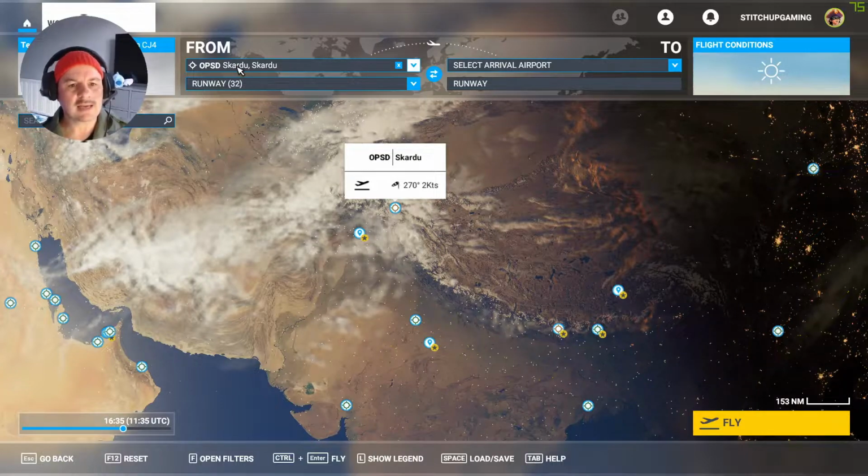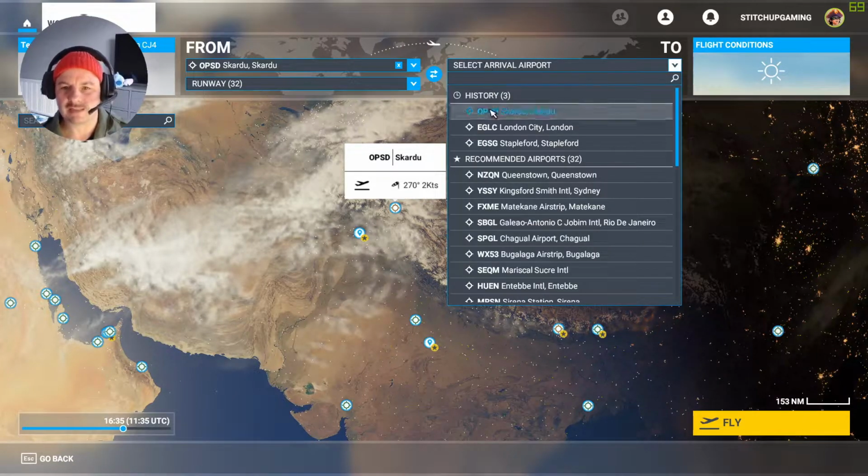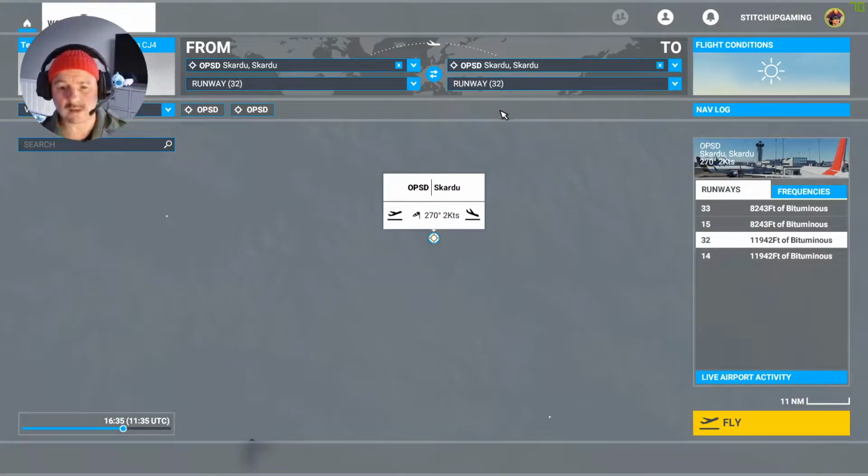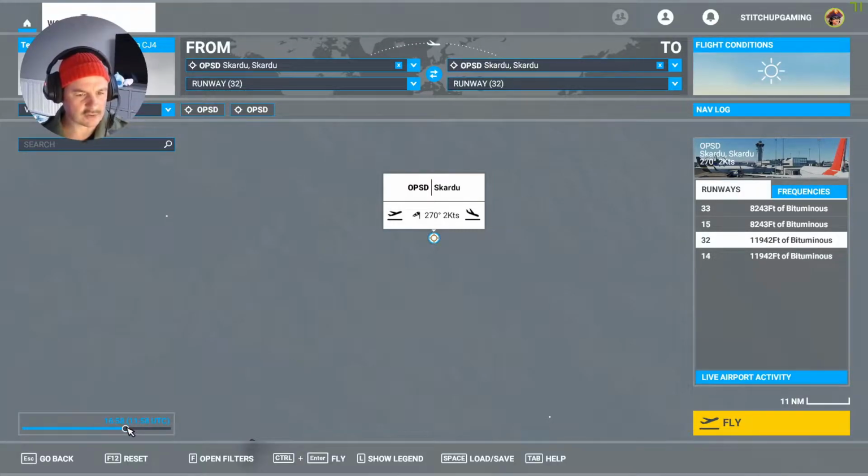So, taking off from Skaru, and let's go back into Skaru, and then we can see how that goes. The only other thing I want to do is the time of day. I'm thinking we need a nice afternoon flight, so let's go for 16:45 or thereabouts, local time. Okay, I think we're ready to fly in, and let's jump straight into the plane.